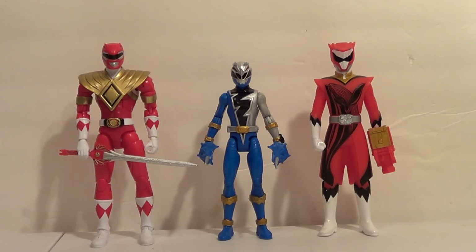But yeah, I mean, this is a great scaling. Here he is with 2 other toy lines. First up, the now discontinued Bandai Power Rangers Legacy line. This was Bandai America. Here on the left, we have the armored Dragon Shield Red Ranger from that line. This was the GameStop exclusive figure, and probably the best figure in the line, to be honest.